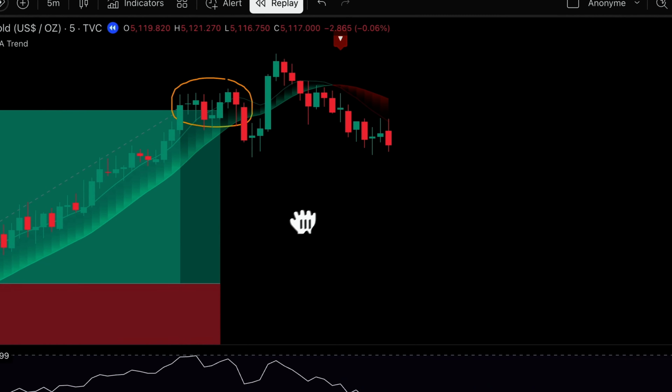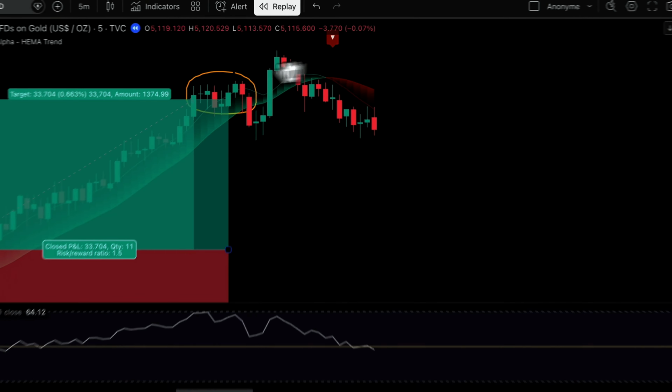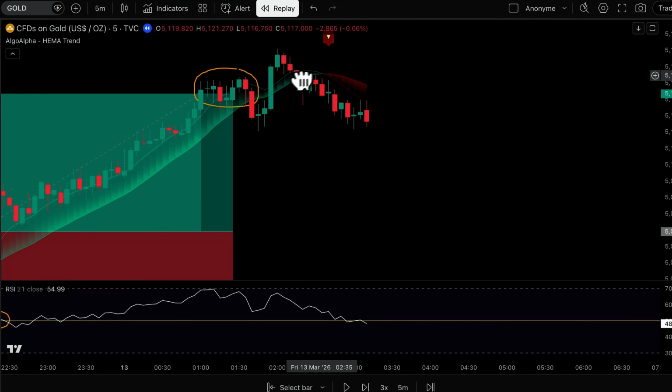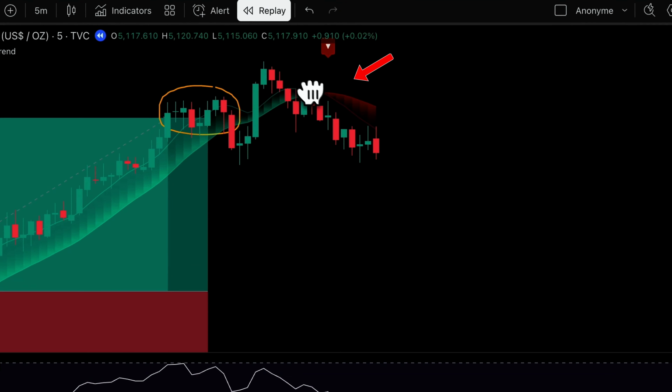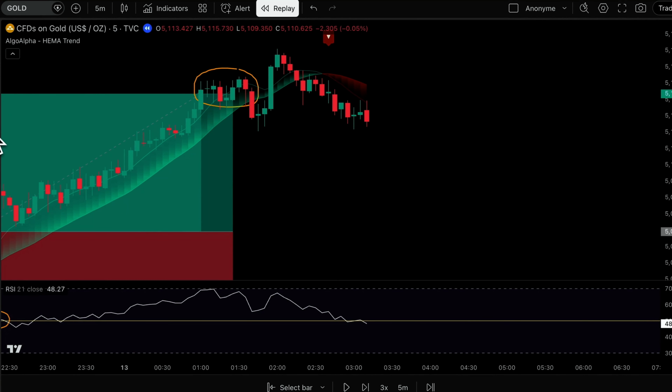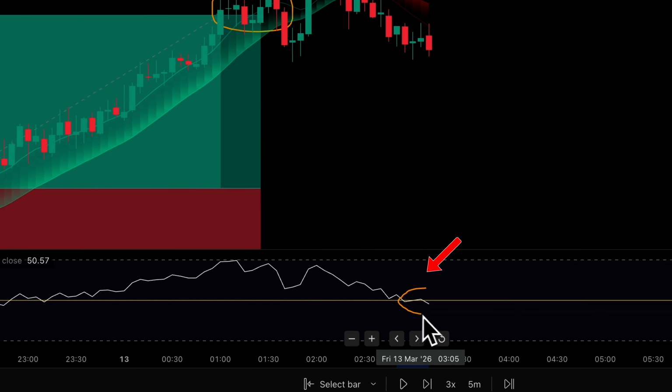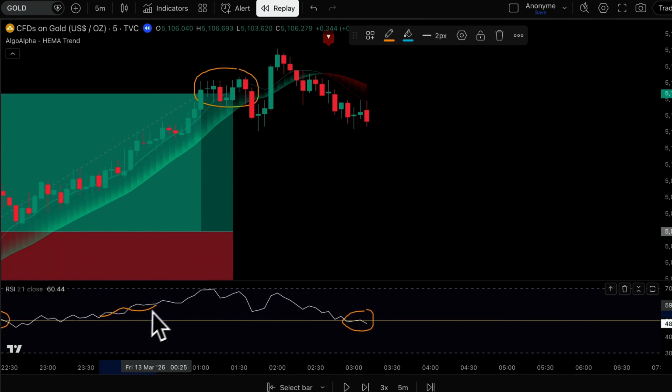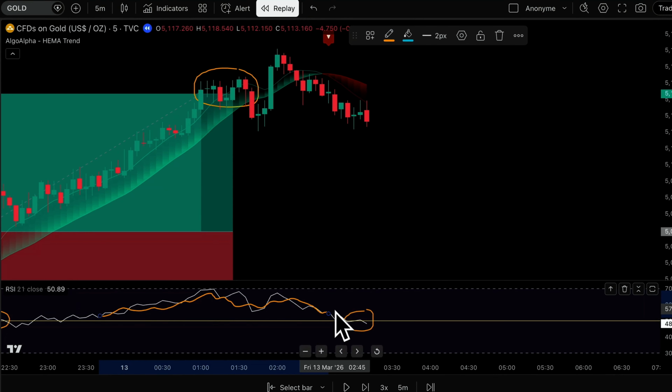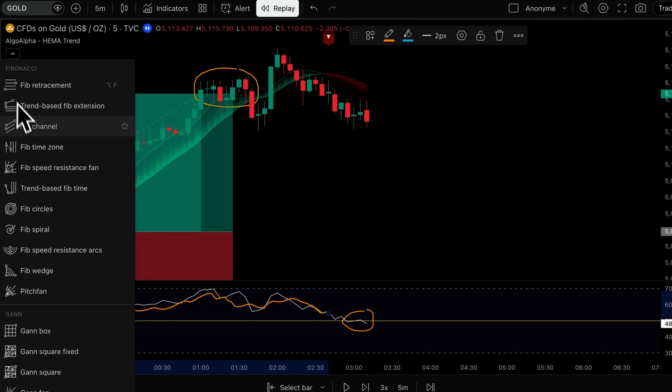We can see that the market is giving us a sell signal. You see that the zone was green because the market was bullish. Here we have the little crossover and the zone turns red. On the RSI, we can also see that it's breaking the 50% zone to the downside. The market was previously bullish, so you see it on the RSI, prices were above 50. So we have all the signals and criteria met to take this sale with confidence.